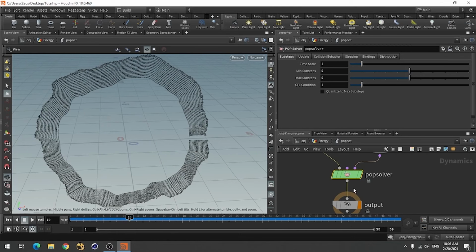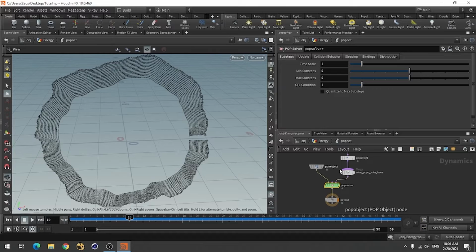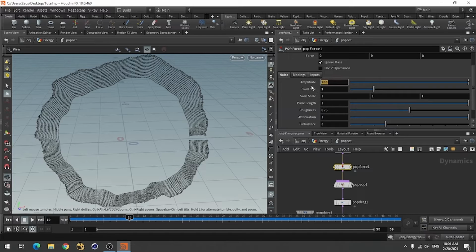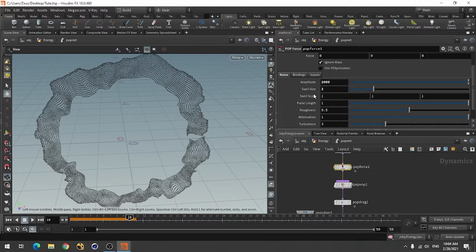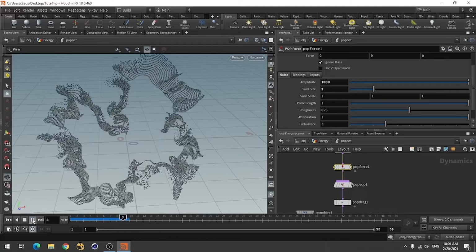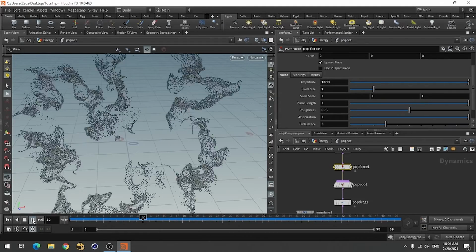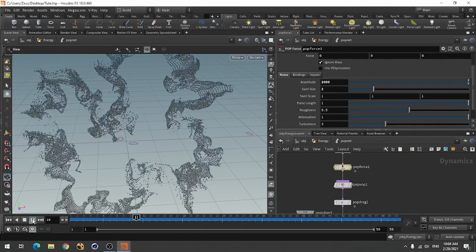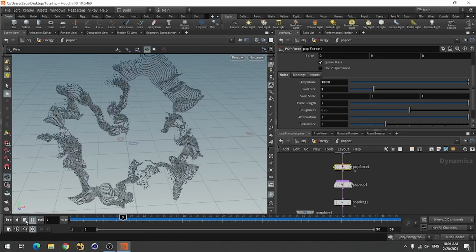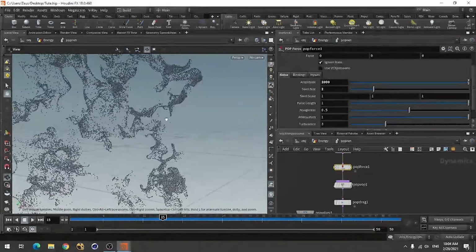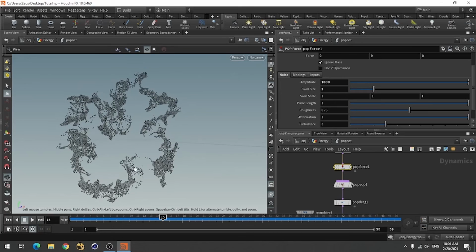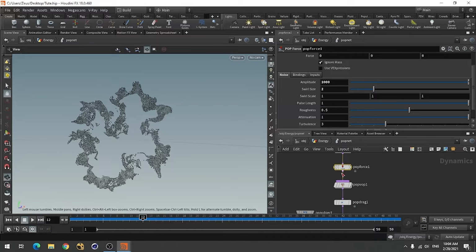Okay, and again you can use more strength in force to increase or break its components like this. Okay, now we have created this part.